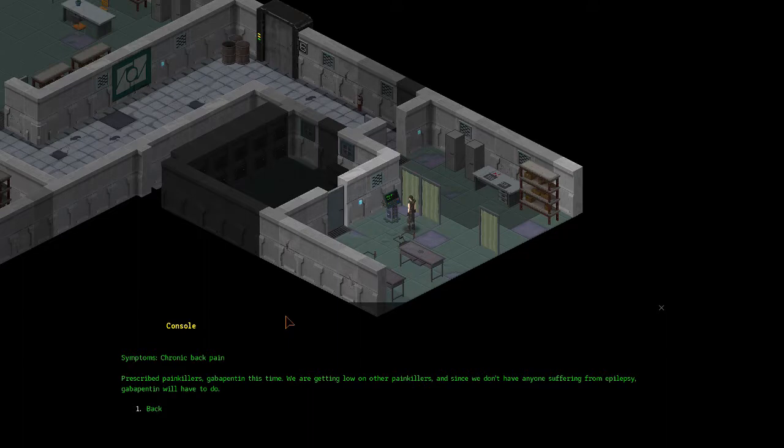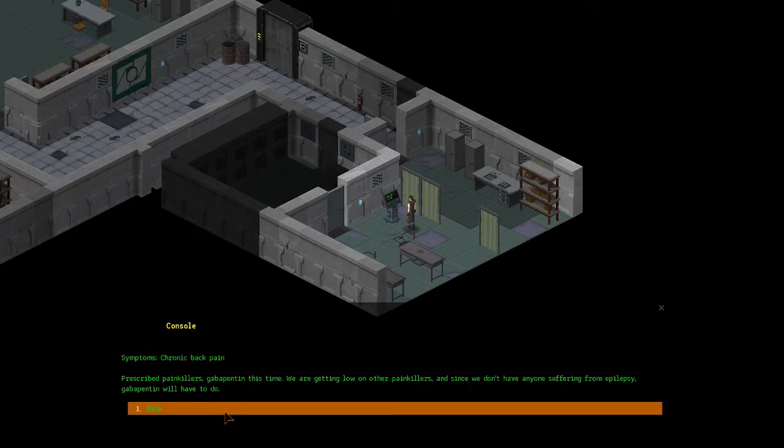Recent patient, Patrick Pierce. Prescribed painkillers, gabapentin this time. Getting low on other painkillers, and since we don't have anyone suffering from epilepsy, gabapentin will have to do.